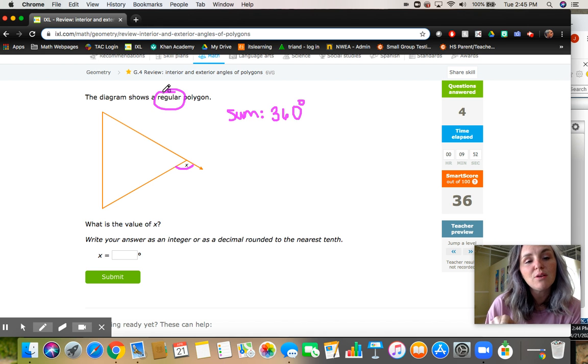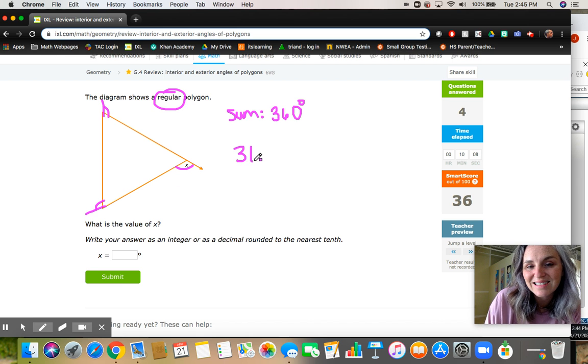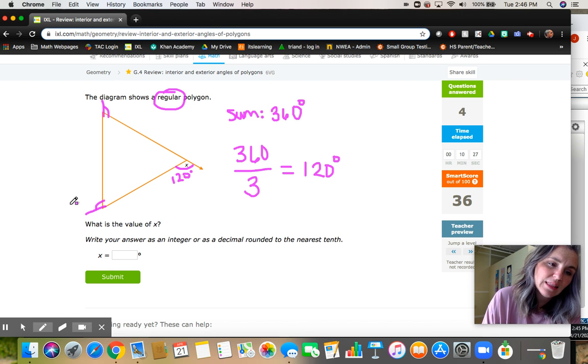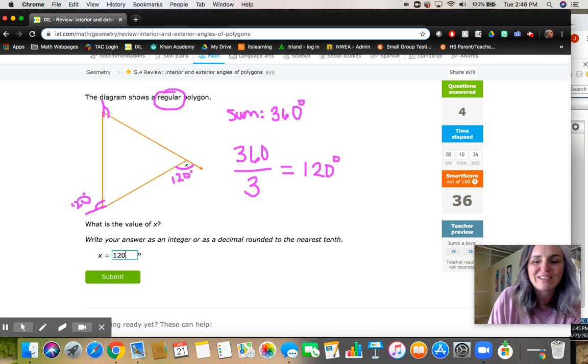So if all of them together would be 360, and if I were to extend all the sides here, there would be 3 exterior angles, right? There's 3 angles, 3 sides, 3 exterior angles. That means I could take my 360 degrees and split it into 3 angles. So each angle would be 120 degrees. Right here this would be 120, and this would be 120, as well as this one up here. But it only asked me for this one, so I'm just going to put 120 degrees.